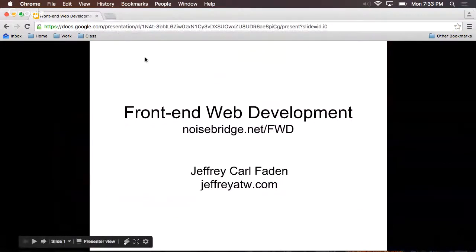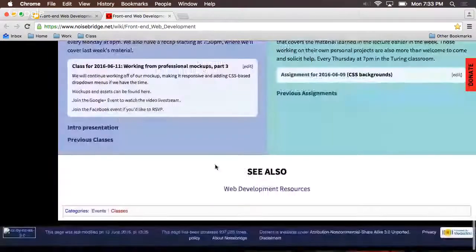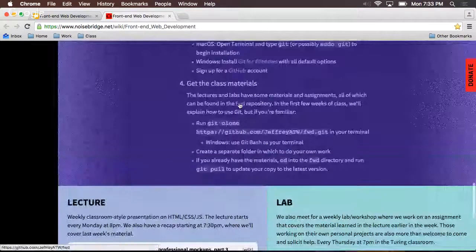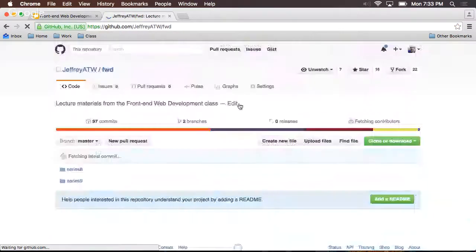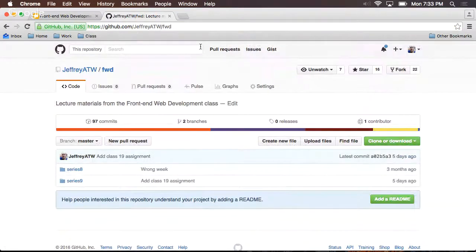Let's take a look at stuff. Let's take a look at our last few weeks of work. Of course, what I recommend you do, as always, is to download the repository, git clone fwd.git. Hopefully you understand how to use Git by this point. Otherwise, just go ahead and download the zip file from this page, www/fwd.